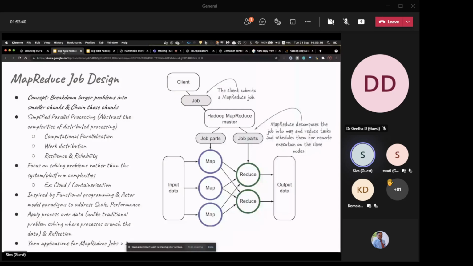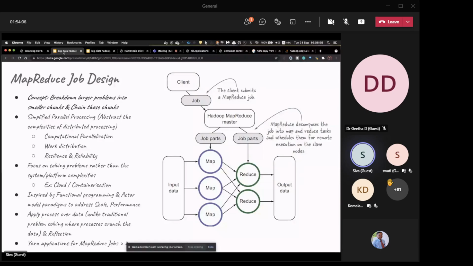So you can have independent chunks of data, and it's the reverse of the traditional ways of processing. The map and the reduce functions would be applied on the data files. That's the core of the MapReduce thought process and philosophy.